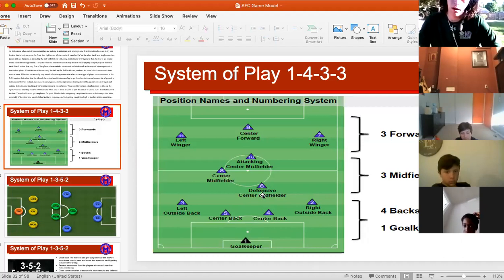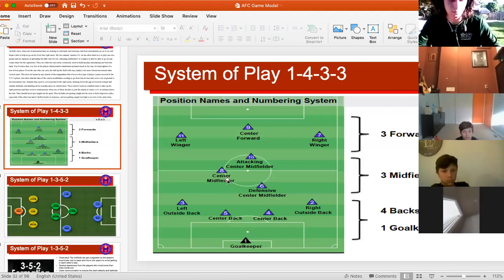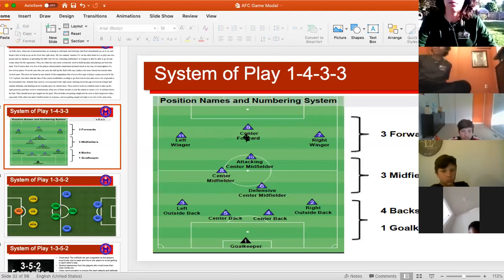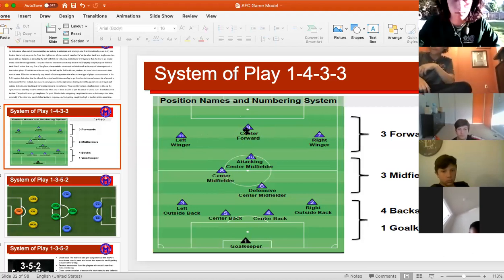So guys, Thailand, this is where we want to play the defensive midfielder, right? Because they can defend, they can make good tackles, and we want to play them in this kind of position. Number eight, you're the center midfielder. Number 10, attacking center midfield. And then you've got your right winger, which is number seven, and left wing as well. Then you've got the center forward, the guy who scores all our goals, we put him over here.